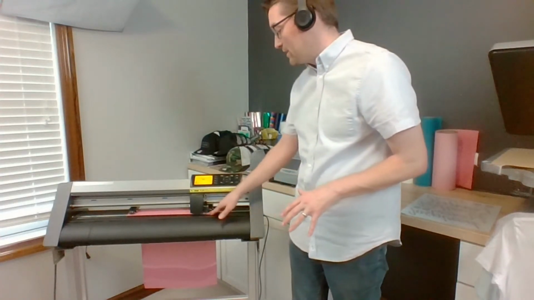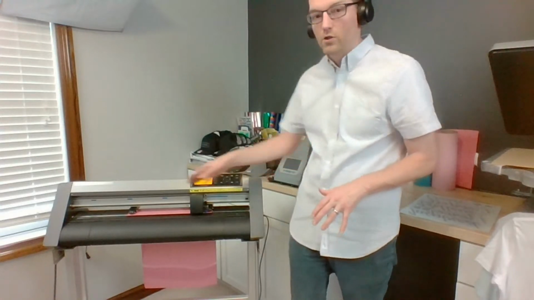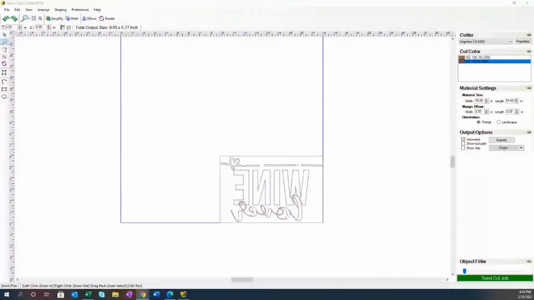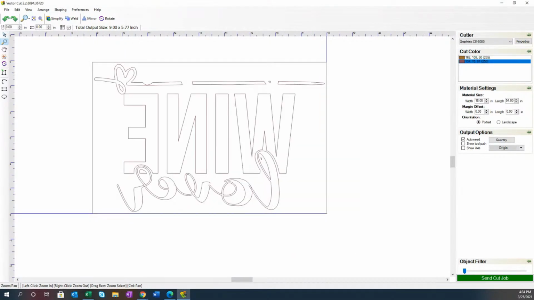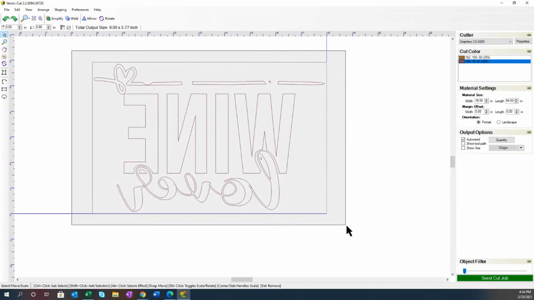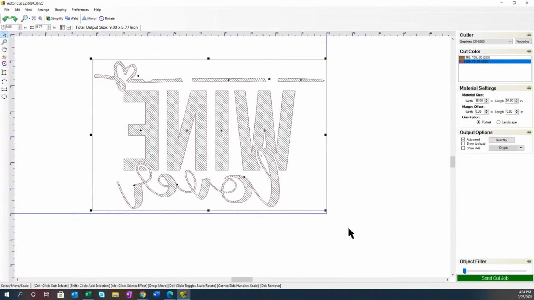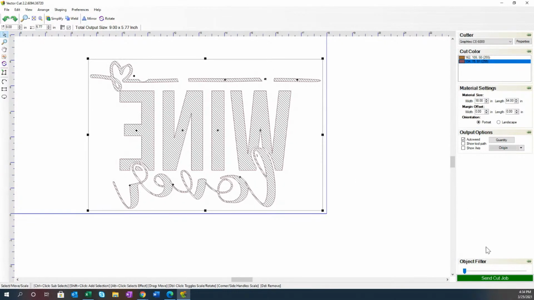So I've set up and done my test cut. I'm going to program my origin so I know where the cutter wants to start cutting. And I'm just going to step back in front of you and find my send to cutter button over here. So let's just make sure this little cut file isn't hanging off of the edge too much. I just zoomed in for you real quick. Let me select it. Just want to make sure I'm up off of the edge here with my cut box. And then I will click send cut job, and it will start cutting over here on my vinyl cutter.